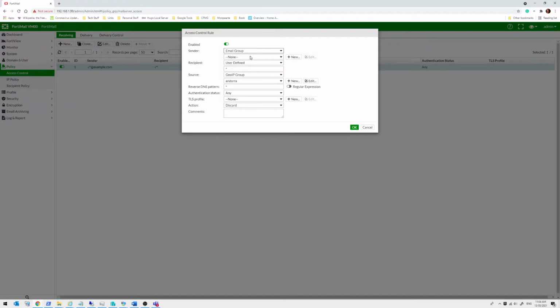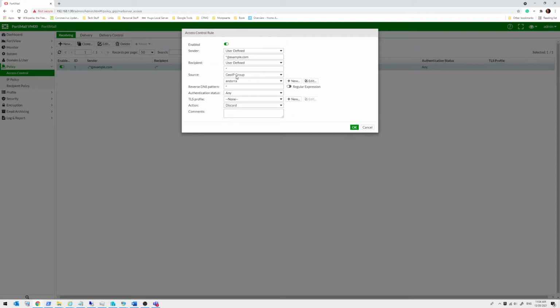We can set up a user group, email group, sorry, and we define those as well. LDAP groups, LDAP verification, we can just have straight up regular expressions, or we can do a straight up user defined. In this case, we've got anything from example.com is going to be our sender that we're going to match to, and it's any recipient. So we can either match on the sender, we can match on the recipient, or we can match on both.